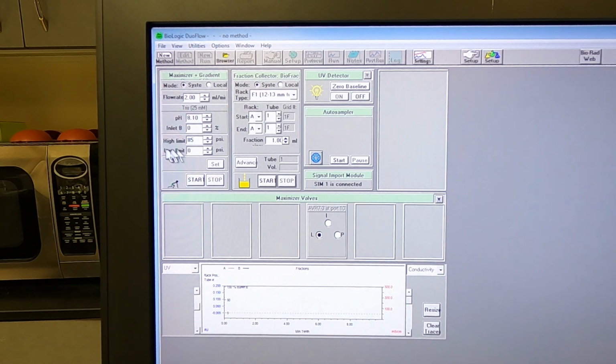Alright, so our flow rate's still there, our pressure limits are still there, but we've changed the way we control the pumps now. So now we just tell it what pH we want. Software will make the changes automatically. And then if we want to increase the salt, we change percent B here. Our salt is on line B2, for instance, so we just change what percent we want, push set, and then pump B will automatically start drawing 50% salt into our mix.